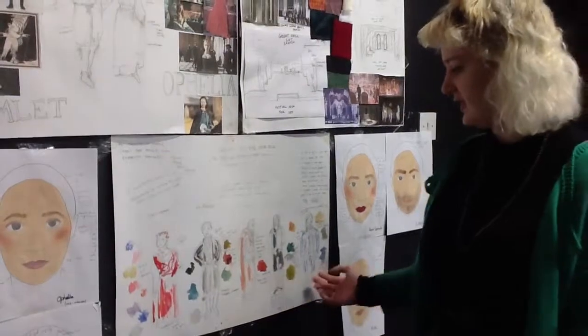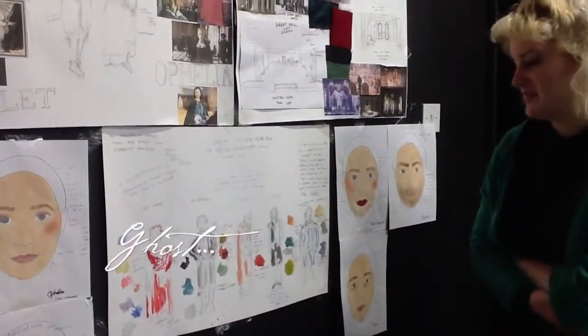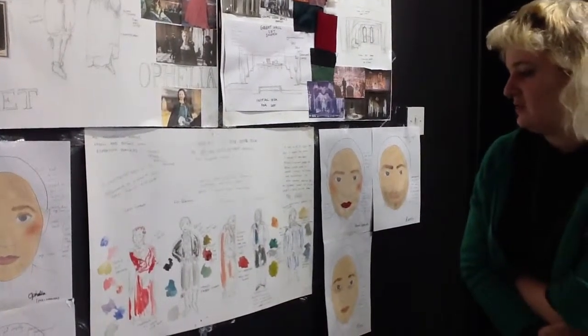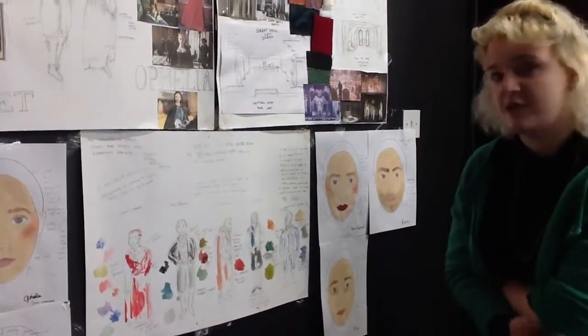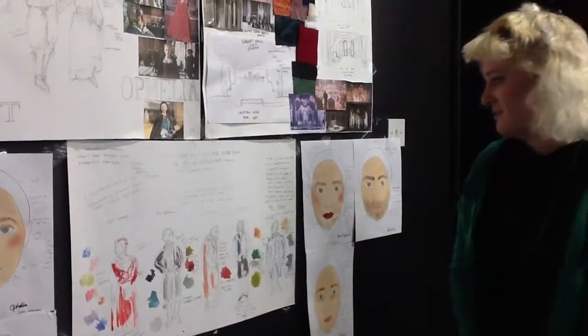These are my designs for the other significant characters in Hamlet, including Queen Gertrude, the King, Polonius, Laertes and the Ghost. I'll start with the Ghost, and I had quite a lot of ideas for the Ghost, which I wasn't able to execute because there was no character playing the Ghost in our performance. But I had a lot of ideas.